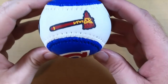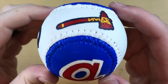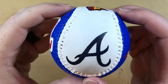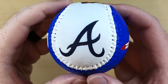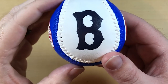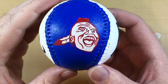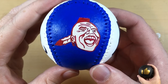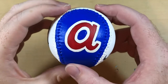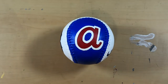So here we'll take a close-up look at everything. That tomahawk just looks fantastic on there. Man, it's so good. The old school A, can't beat it. The new A, beautiful. The old B, and then the Screaming Indian. Whew, you gotta give me a thumbs up on that one. Man, it looks good. So that is the Atlanta ball.